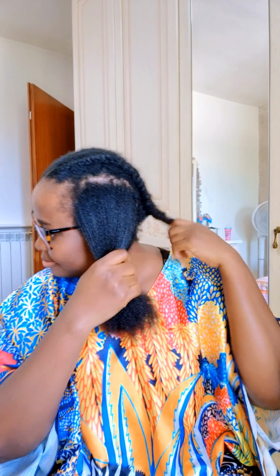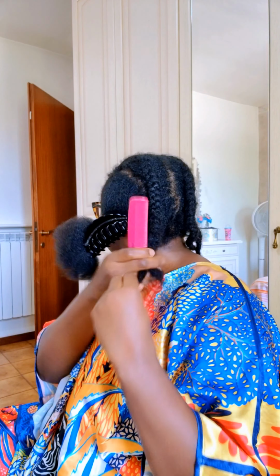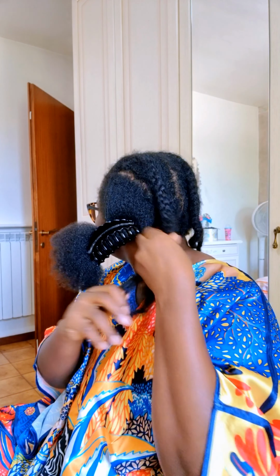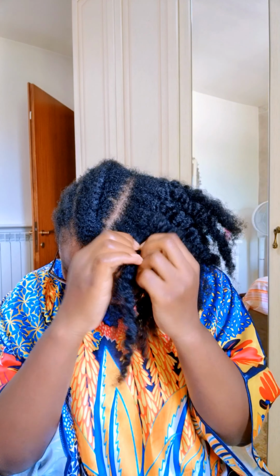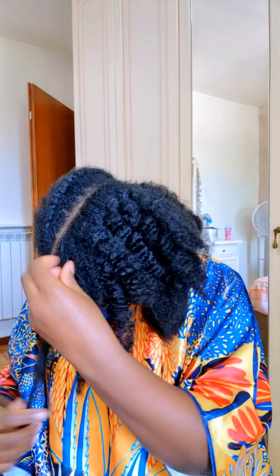So you can see I'm just applying a little bit of moisture to the hair. I'm not pouring too much that it gets wet. No, the aim here is not to wet the hair, rather to dampen it, to moisturize and to keep it moist. I hope that makes sense. We are not trying to wet the hair here. If you apply too much product in your hair, it will not grow as it should. So just apply a little bit of the product and let your hair breathe.